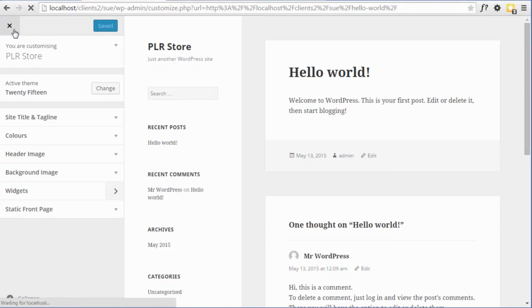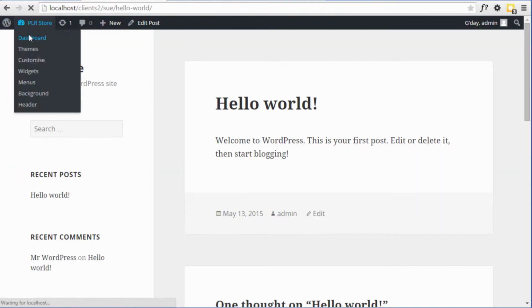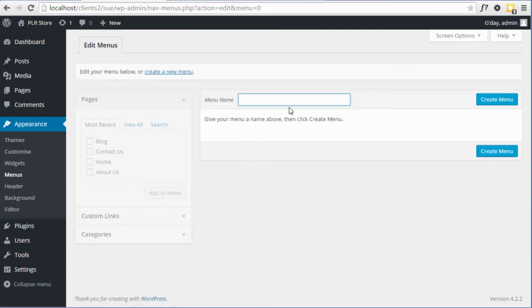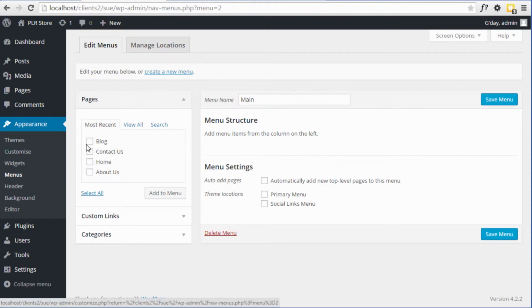Okay, I haven't done that with this theme before, but let's just create a menu for our new pages. We'll call it main, and we'll add all our pages in there. We can go select all and just select them.